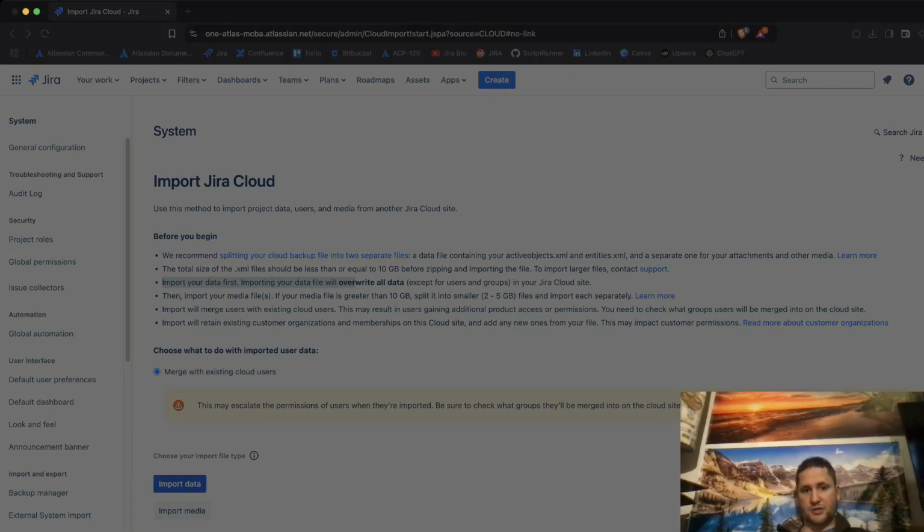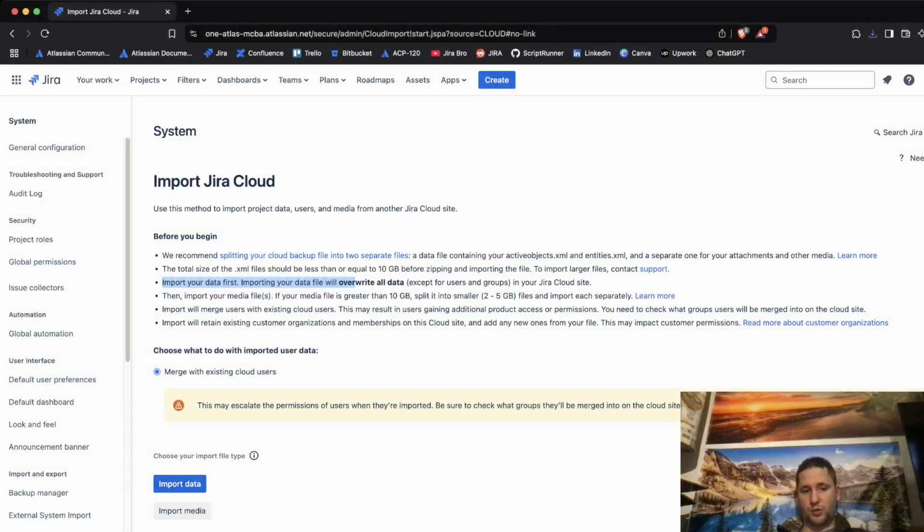So it's gonna ask you to import the data, and what I'm actually doing is uploading the import file, and while it's doing that, we can go and see.